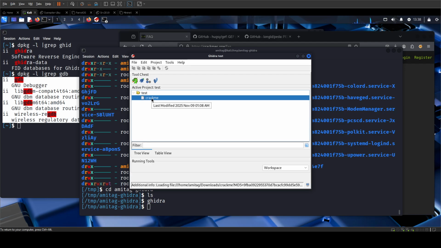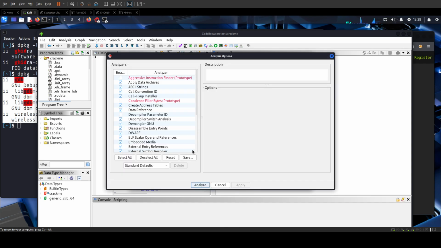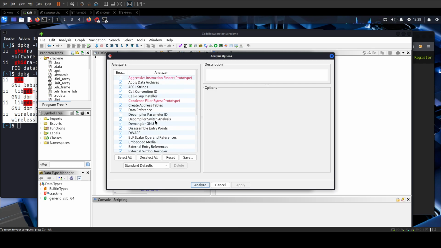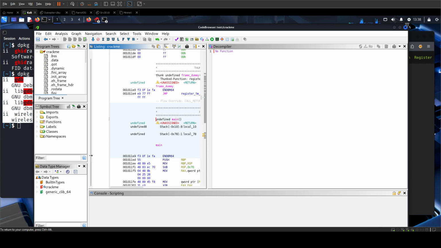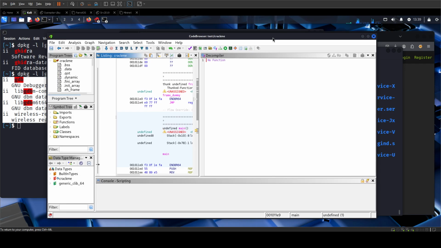Once this is imported, just double click on this and it will open a new tool and it will say crackme has not been analyzed. Would you like to analyze it now? And we will say yes. You can select the others which are in red, but defaults are fine generally. And once this is done, you will see that it is progressing here.